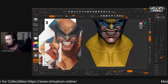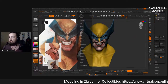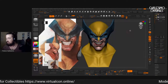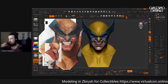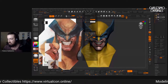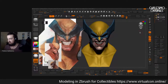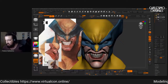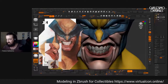And what I'm going to do now is add some of the tertiary details, super fast. I'm just going to test a render first. See, it's kind of getting there, right? Render. Not super happy, obviously, but we're getting some results. And at, like, what, 2 minutes left for the full hour?